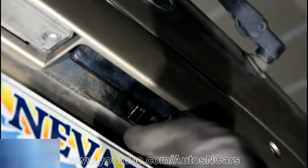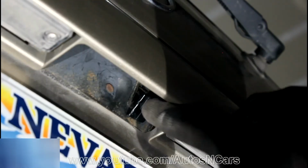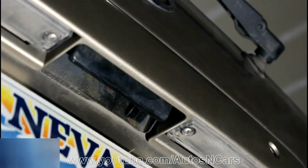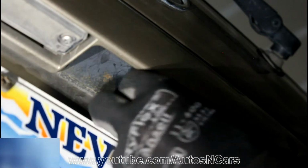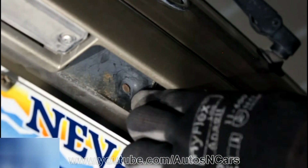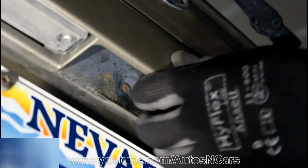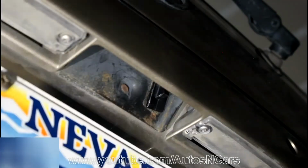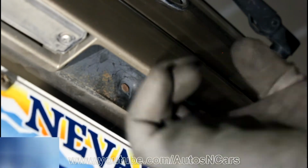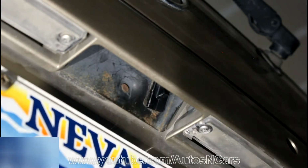What's happening is basically this little part, this hook, is broken, and this hook is actually opening up the door. All you need to do is to make sure that it is not loose, like it is catching up with the hook. Now this little plastic part is broken but is sitting well and not moving around.